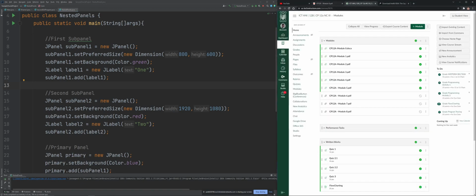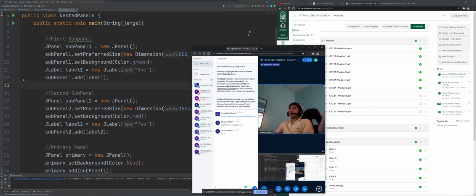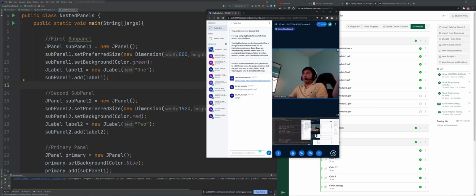Let's also show this example here, the big blue button. Imagine this is an entire window frame, a JFrame with a title.